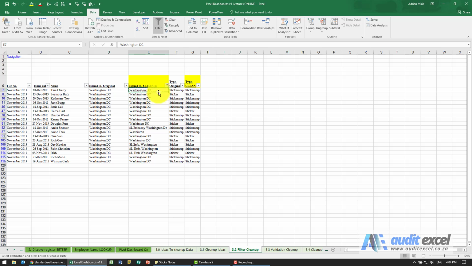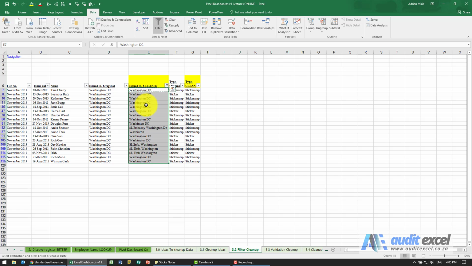I'm going to copy it, and highlight that, and only when you use the data filter in this way will this work, because I'm now going to paste it, but because it's in a filter, it knows not to overwrite the hidden stuff. So you'll see row 9 is hidden here because it's obviously not a Washington. Only when you're in the filter will it not overwrite it.